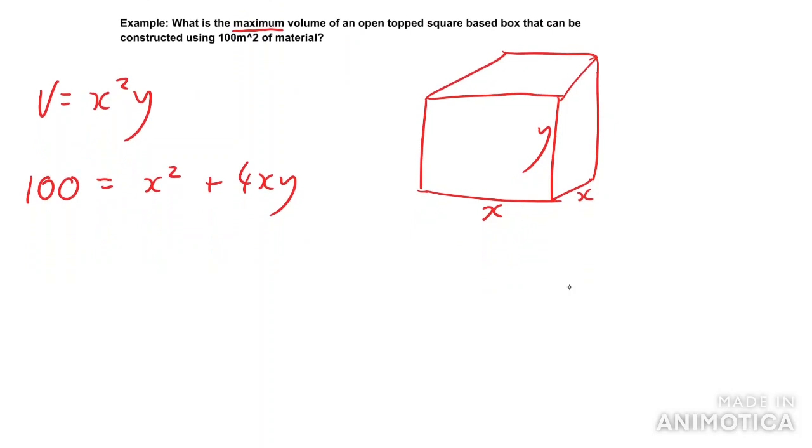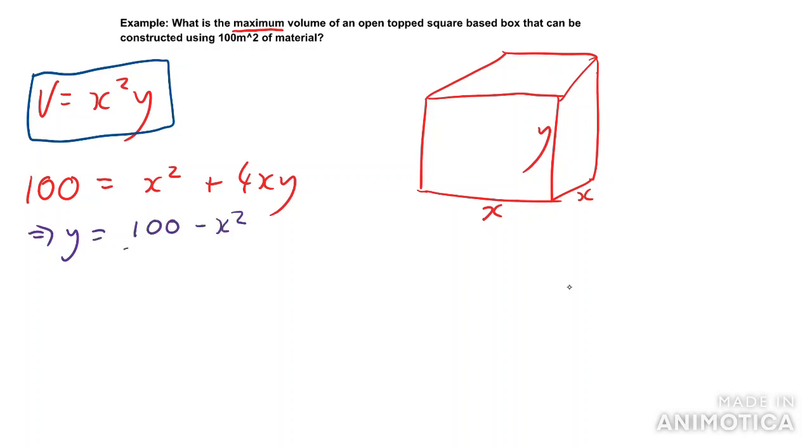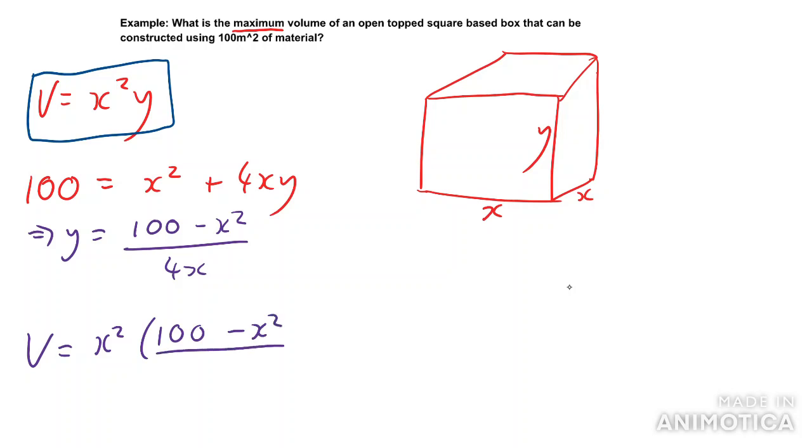And now that we've done that, with differentiation we want to find the maximum for the volume. So we need to differentiate V. But we can't do that while there's an x and y in there. So why don't we just use this equation below to eliminate one of them, e.g. eliminate y. So this tells us that y equals (100 minus x squared) over 4x. And so V is equal to x squared times (100 minus x squared) over 4x. Or simplified, that's 25x minus, I believe, x cubed over 4.